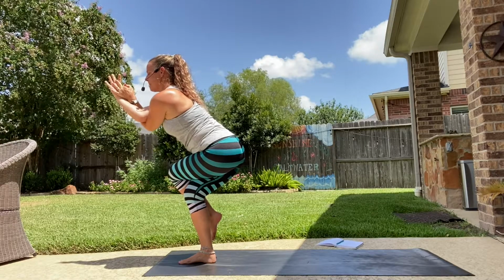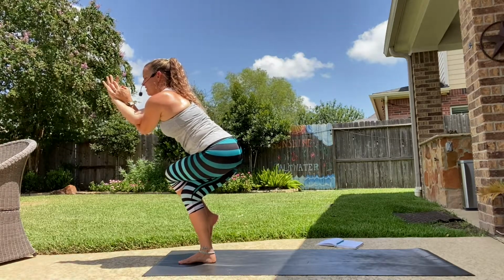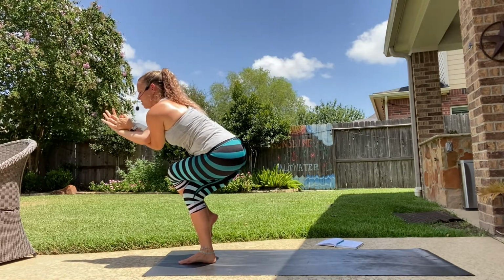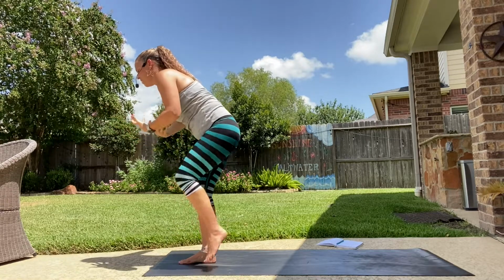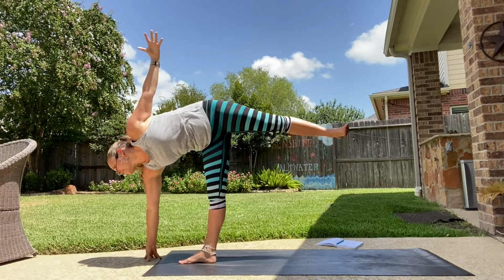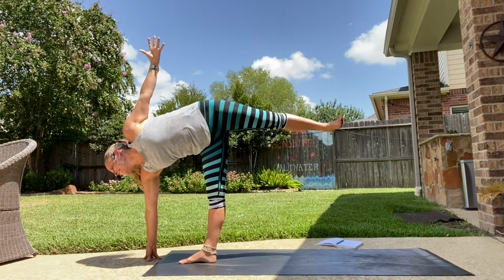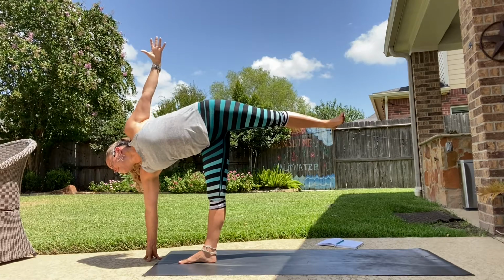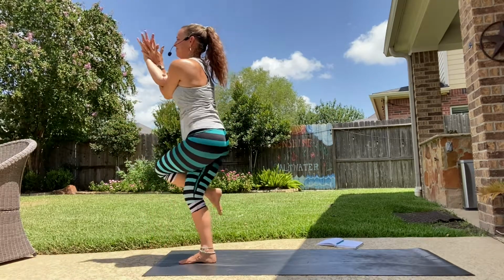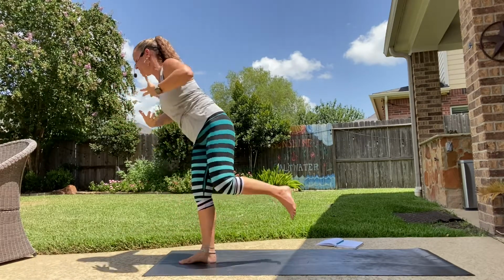Feel the space between your shoulder blades broaden and stretch. Take a big breath in and exhale, squeeze it even deeper. On an inhale, move into your half moon. Unwinding. Right leg goes parallel with the ground. Right hand reaches for the sky. Big inhale. Exhale, eagle. Inhale, half moon.